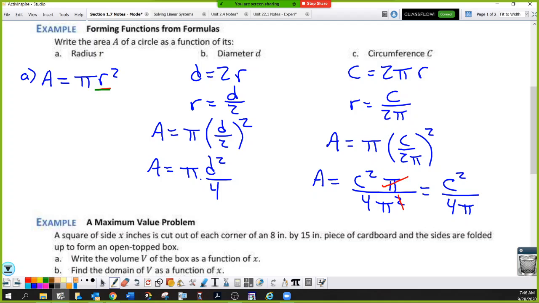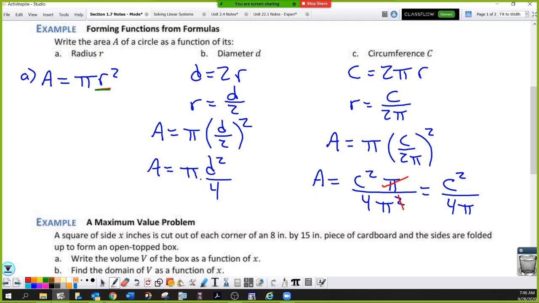Neat. I'm confused. Why did you unsquare the pi on the bottom? Well, I didn't unsquare it. What I did was I canceled one of the pi's off the top and the bottom. It's almost like you had, imagine you had 3 over 9, something over itself squared. So imagine that pi squared down there actually says pi times pi. So I had a pi on the top cancel one of the two pi's off the bottom.